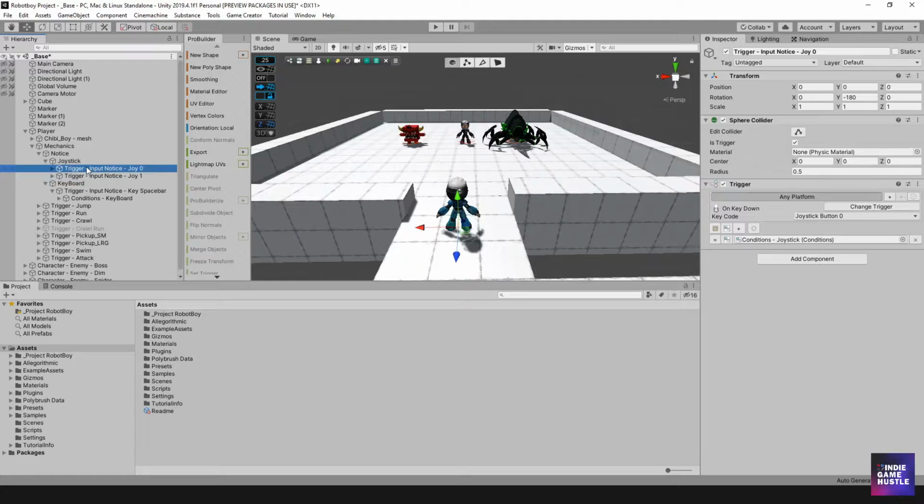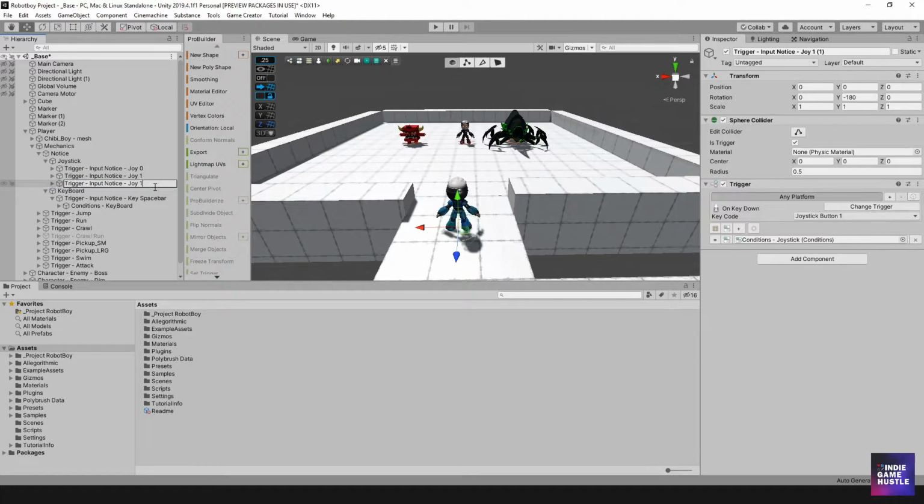All right, so the first one, we already have the button 0. We have 1. So in terms of the controller, that's going to be A and B. So 0 is A and 1 is B. Okay, so what we're going to do now is do X. And X is going to be joystick or joypad, whatever, number 2. So let's go ahead and do that. So what I'm going to do is do a Control D on this, and then I'll rename it.